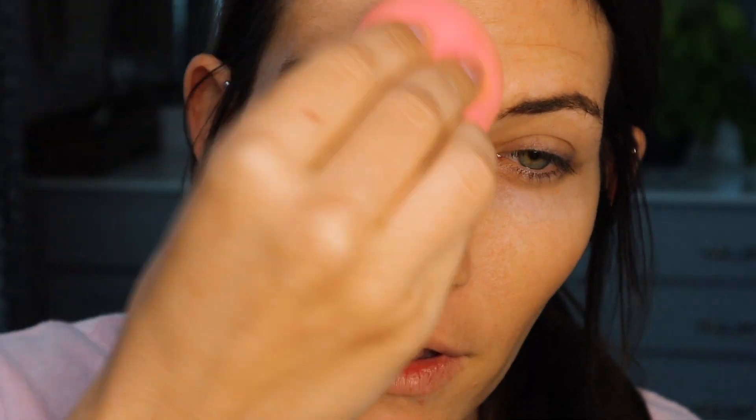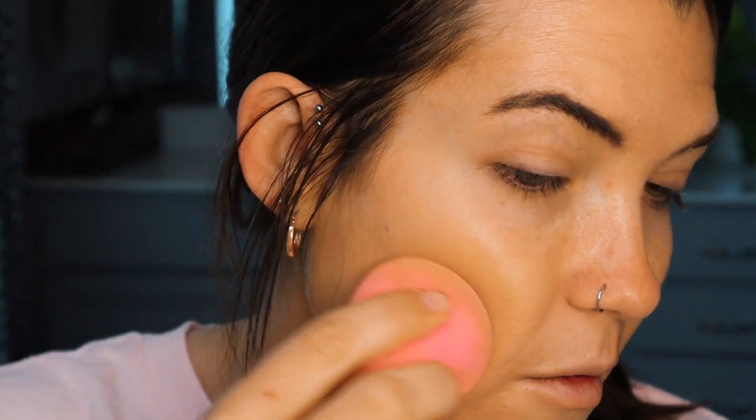I'll link the sponge and brush down below. I can already tell I like this a lot. I didn't use any primer — I feel like that goes without saying when testing a new foundation. My skin is very natural right now. This is looking really smooth. It's very natural-looking in terms of a nice healthy, natural glow. I wouldn't say it's super natural in terms of coverage — I feel like it has some — but it's not high high coverage either.